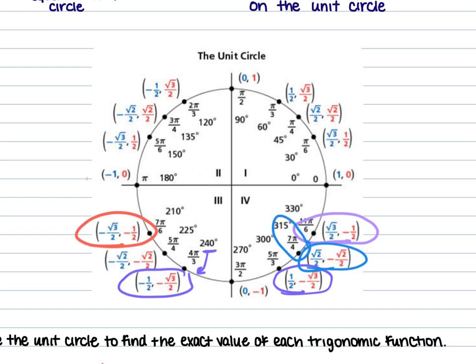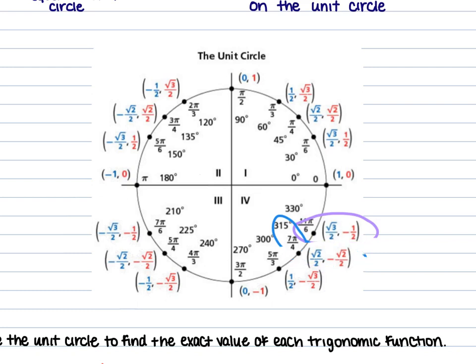Just to reiterate this, your unit circle has ordered pairs that go with each degree or radian. There is a pattern with these. Starting at 0, going up and to the left, you have the same numbers that you're working with here. And they're either going to be 1/2, the square root of 3 over 2, or the square root of 2 over 2. Depending on the quadrant that they're in and where that quadrant is will depend on whether your x or your y is positive or negative. So with all of these, you're going to be working with the ordered pairs of the square root of 3 over 2 comma 1/2, the 1/2 comma square root of 3 over 2, and the square root of 2 over 2 comma square root of 2 over 2. It all depends on your quadrants, on which one's positive, which one's negative.